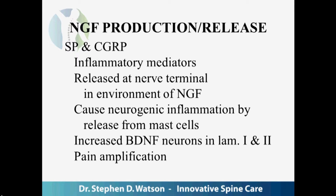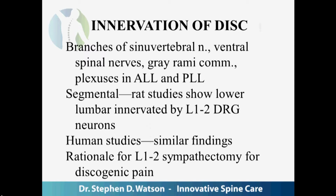Now, when you look at innervation of the disc, the nerves innervating the disc are branches of the sinuvertebral nerve primarily. These are clearly segmental. Rat studies show that, for instance, the L4-5 and L5-S1 discs are innervated by nerves that have their cell bodies at the L1-2 level. Human studies, as far as they go, showed similar findings. It was because of this that the procedure was promulgated about 10 to 15 years ago, suggesting that an L1-2 sympathectomy be done bilaterally in the patient to try to diminish their discogenic pain.